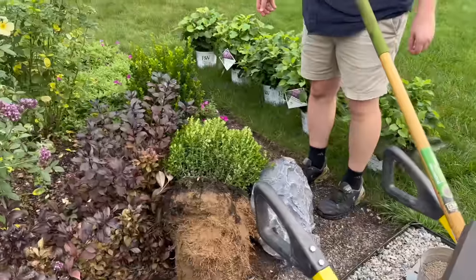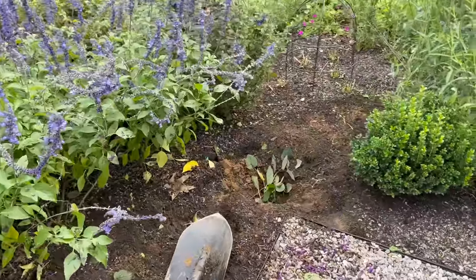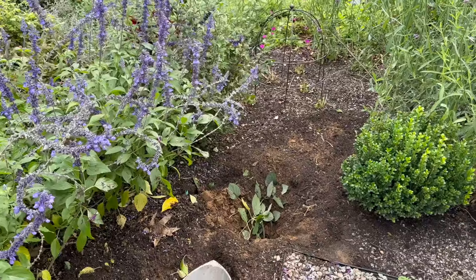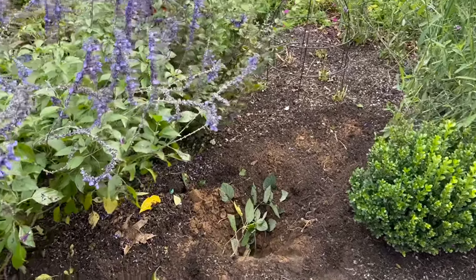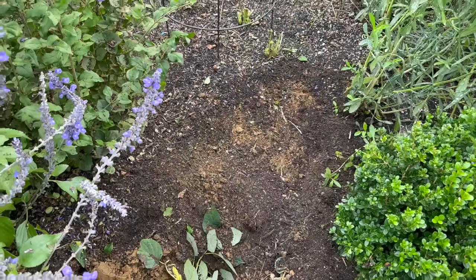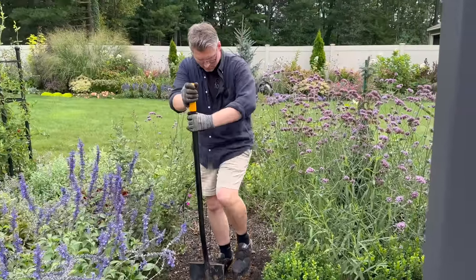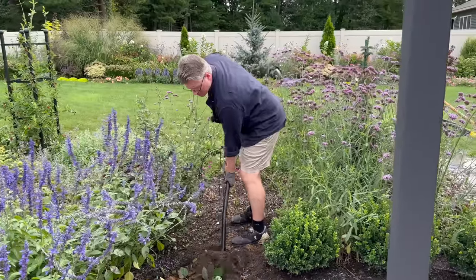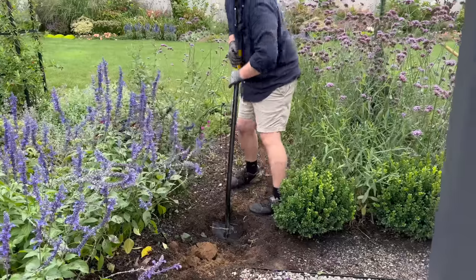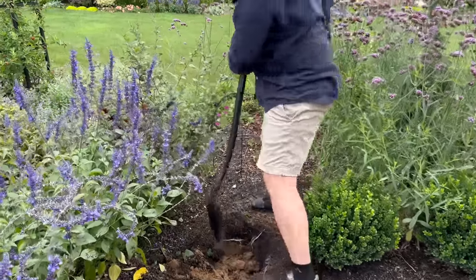Now we've got to put this Sprinter Boxwood in this hole and I'm going to let Christopher show you how he does this one. I broke that branch off the Sublime — I wonder if we can make a cutting from it. I think that's illegal though, so maybe we won't. This hole is not perfectly in line with this sprinter, so we'll have to shift it about eight inches east. We don't have drip on this bed yet — we just planted this bed last year. I think this fall, once we pull all these annuals, we're going to put some drip in, and by we, I mean Christopher, because that's his thing.